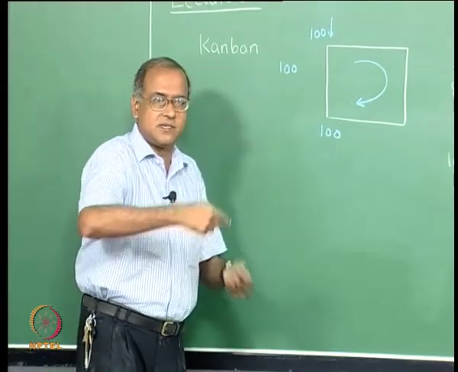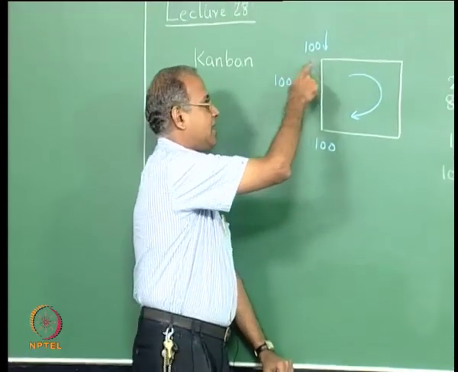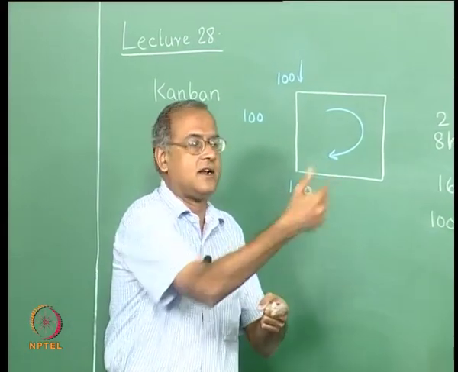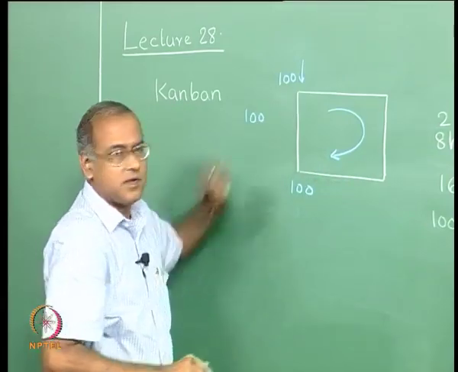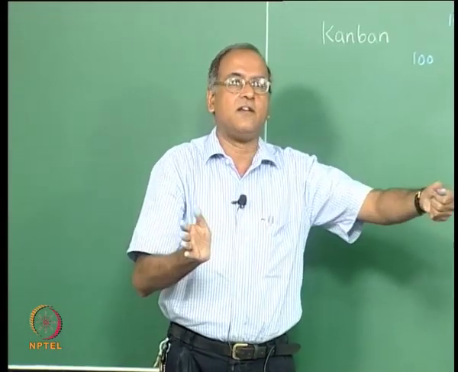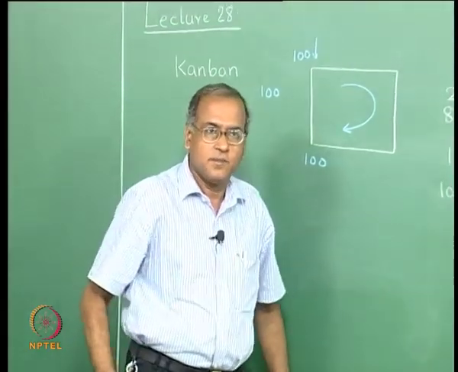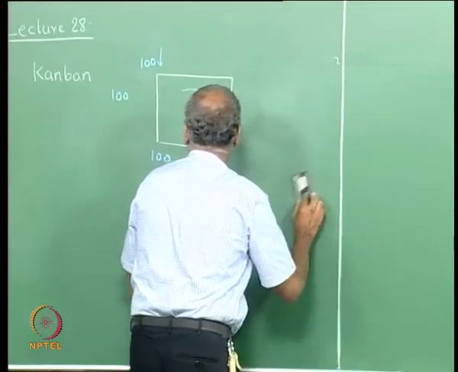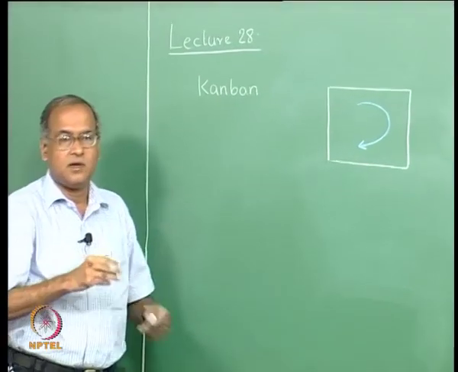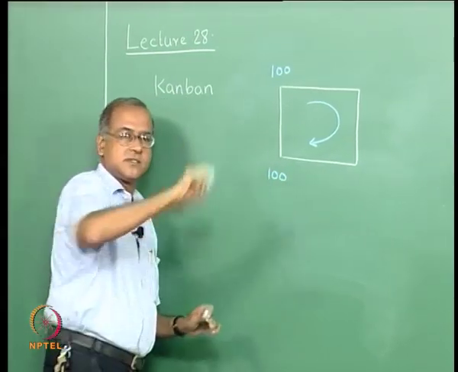So, the basic mechanism is that I give this filled container somewhere, I get an empty container, I take this empty container back to the input here and either get it filled, or return the empty container and get a filled container of 100 material from here. That will ensure that I am able to get 100 every hour. So, this is the simple mechanism of production control. Now, when I do that, 100 gets into the system every hour and 100 gets out of the system every hour.